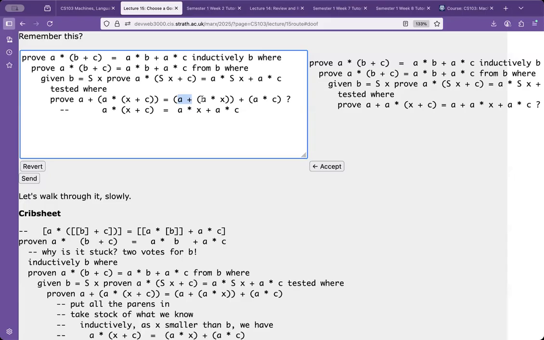Okay? Moreover, I also like this A times X and this A times C because I recognize those as components that are showing up on the right-hand side of the induction hypothesis. Again, slightly annoyingly, they're not next to each other the way I'd like them to be, but they're at least in the right order, and all that we need is a bit of rebracketing of addition, and they'll be together. Okay? So that's three things.